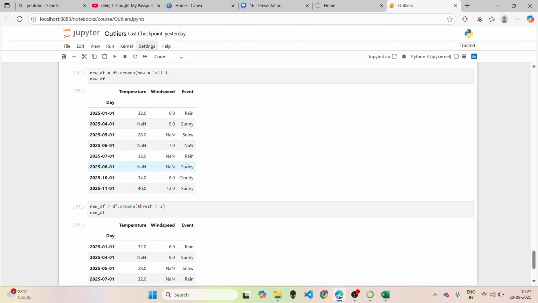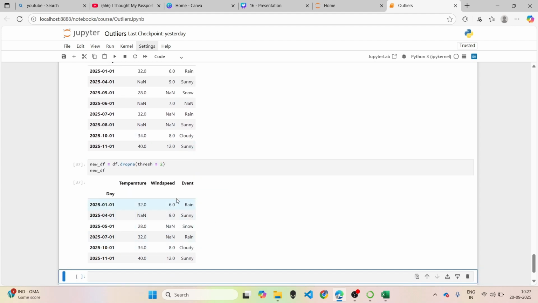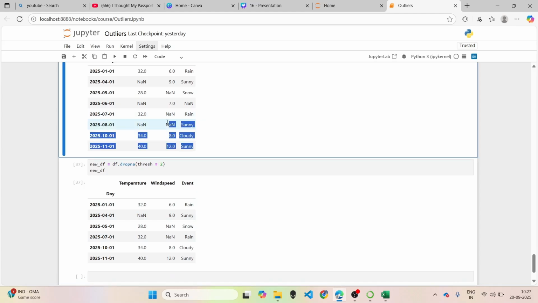Ninth is dropped, and with this eighth is also dropped as two data values are missing; only a single data value is given of the sunny data set. And sixth is dropped because temperature and event are missing.